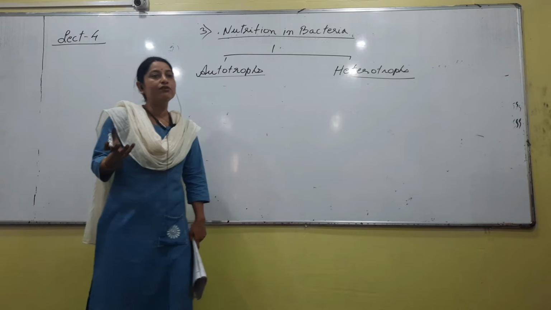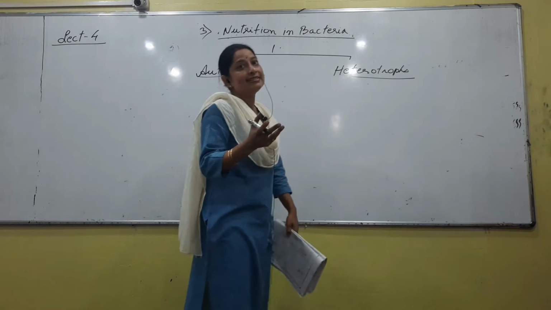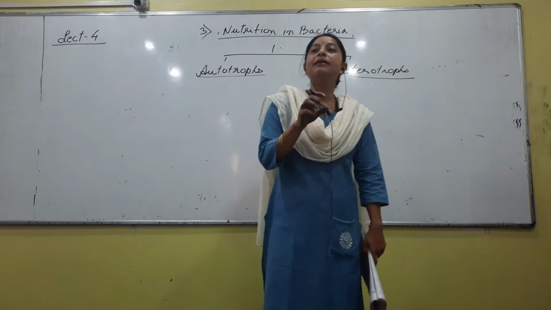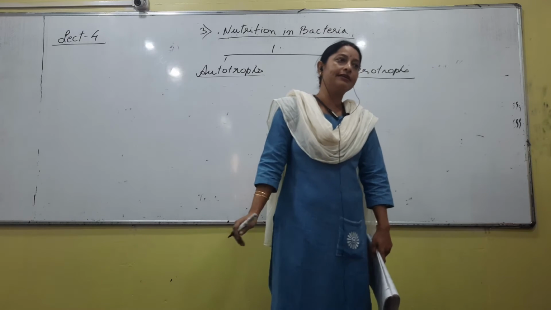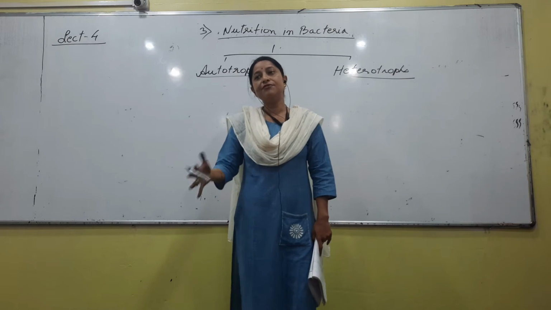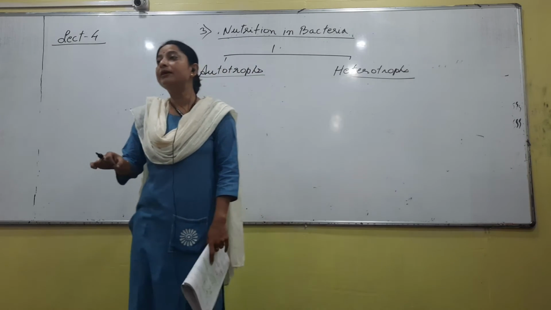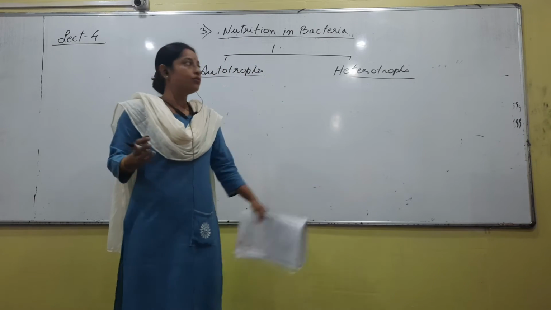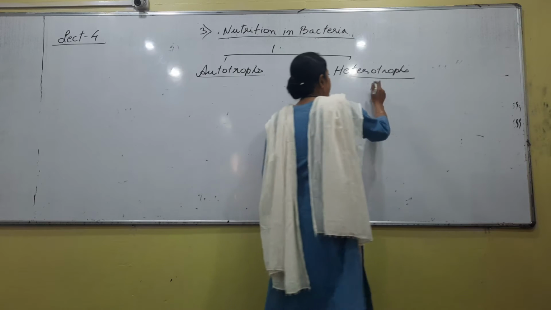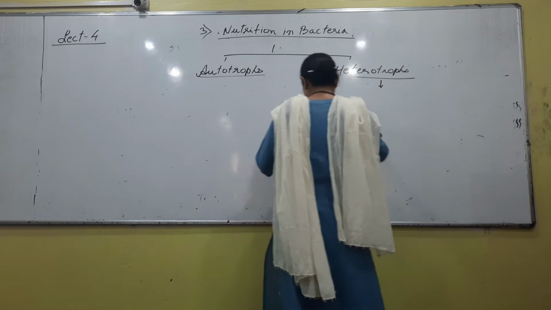I think you have heard certain words called parasites, saprophytes, etc. What is the difference between a parasite and a saprophyte? If the organism takes the food from a living host, then it is called a parasite. Or if it is a dead host or decaying matter, then it is called a saprophyte. So what we need to remember is that there are certain types of heterotrophs.